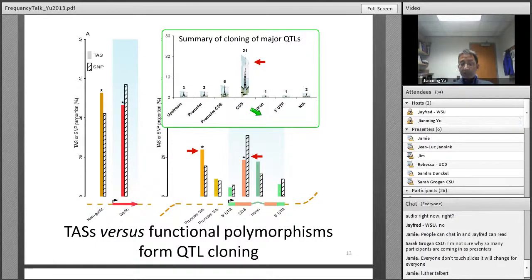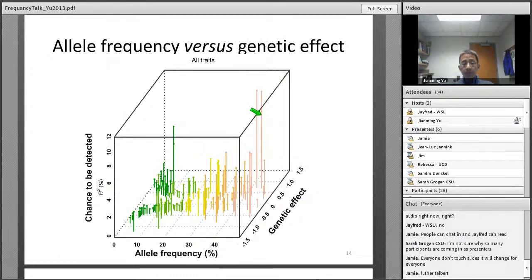Synonymous and non-synonymous substitutions. You can see that for the synonymous substitutions, this hashed bar is the proportion of SNPs going to the test. The solid bar is the proportion of the winners among the winners pool. You can see the non-synonymous substitutions are actually depleted. So within the signals, there are not that many stop codons or changes to the amino acid. That's interesting. This is what we call the genome-wide landscape of TAS. So there's actually an enrichment in the promoter regions in terms of the GWAS signals.